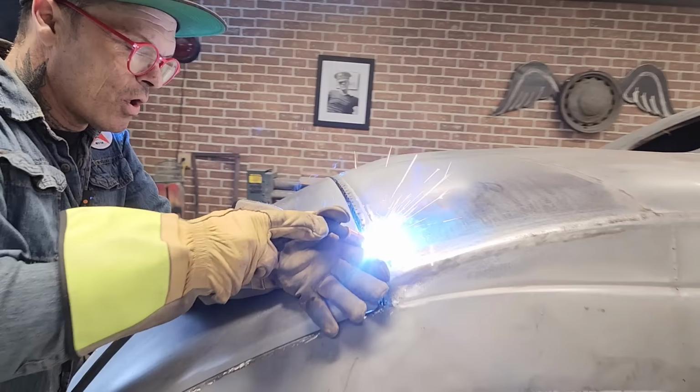Then when I'm satisfied with what I got going on, I'm going to weld all the way across there, one spot at a time with an air hose. I might do three, one, two, three, four in a row and then air hose it. We'll not put the air hose down here, put the air hose up here. So basically that's what had to happen there to have that work. We got the trunk lid fitting down the back as we put the piece in.